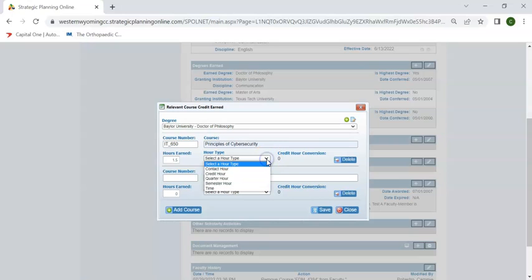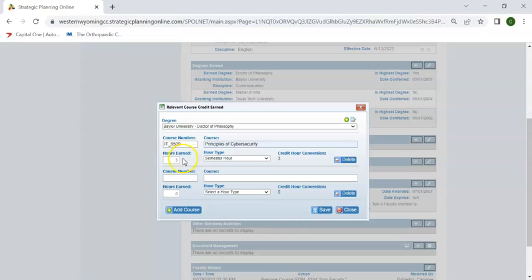and then select the hour type. So this person did 1.5 quarter hours, and you'll see the credit hour conversion will happen here. The same thing happens if you were to do, let's say it was 3 semester hours, and we'll change that number to be a semester number. You'll see the credit hour conversion is, this SPOL system is creating a semester hour or credit hour conversion based on the information entered here.